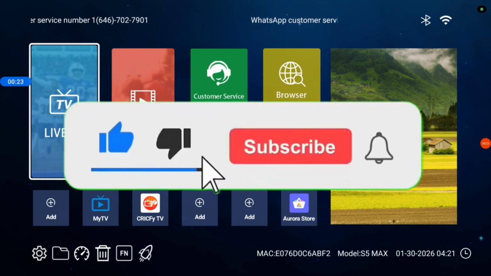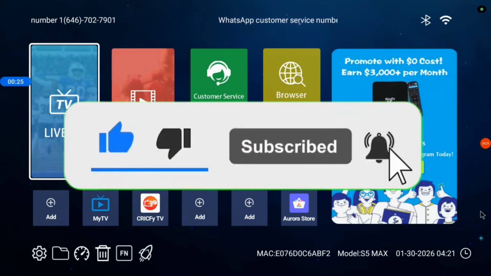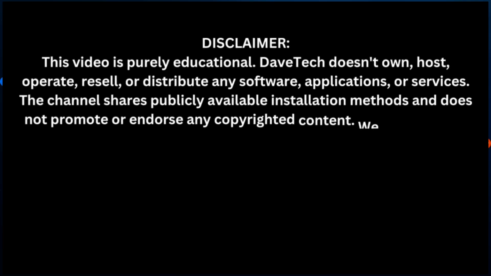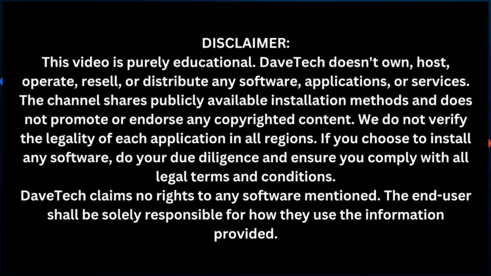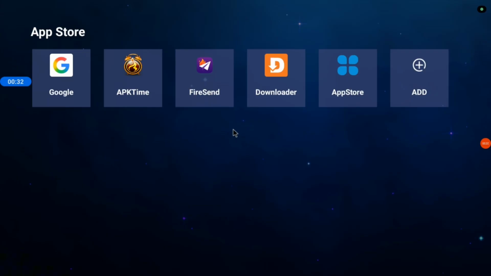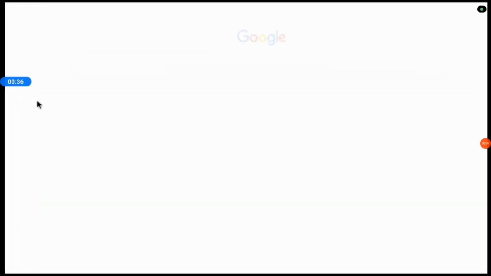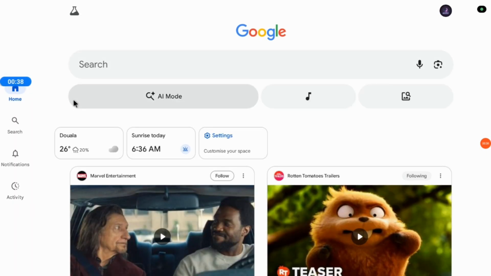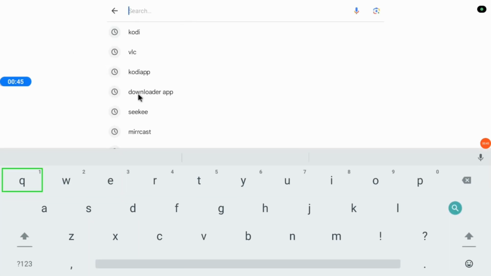So on your Android TV, if you want to install the Unlinked application, what you need to do is to use Downloader. Now just assume some of you do not have the Downloader application on your Android TV. So let me quickly show you how to install it. It is simple. Go over to your browser. Any browser will work in this case. But if you have Google Play Store, go straight away to your Google Play Store and search for Downloader. If you don't, go over to your browser and type in the Downloader application.